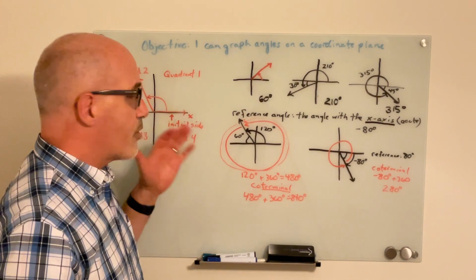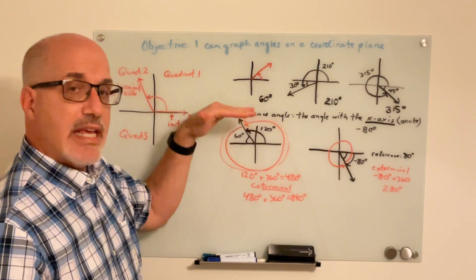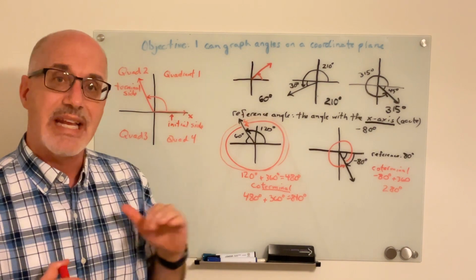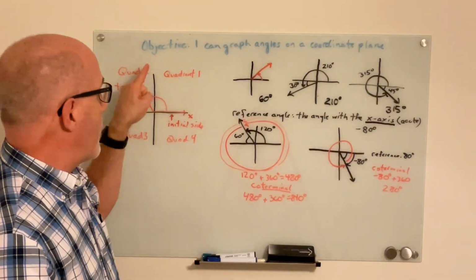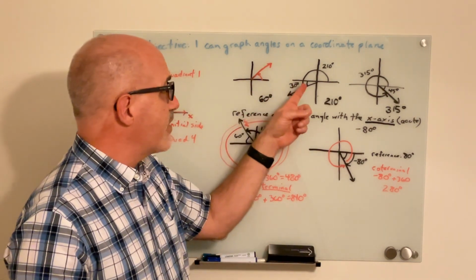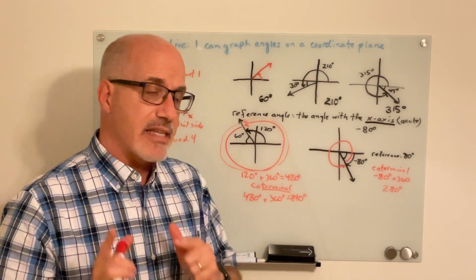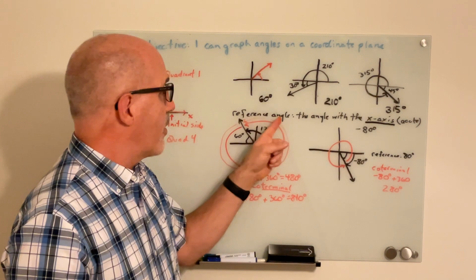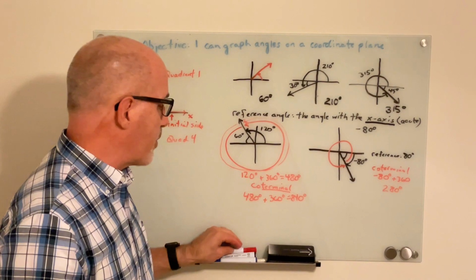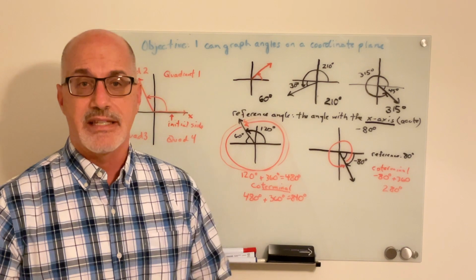First of all, when we draw an angle, the initial side is starting at the x-axis positive direction, and then we go counterclockwise to draw the angle. The terminal side is where it ends. We've got our quadrant 1, 2, 3, and 4 for the different quadrants. We also have reference angles. What are the angles formed with the x-axis? Not the y, but the x-axis is our reference angle. And then we have coterminal angles where you could either add or subtract 360 to get an angle that is coterminal with it, meaning it ends in the same place.